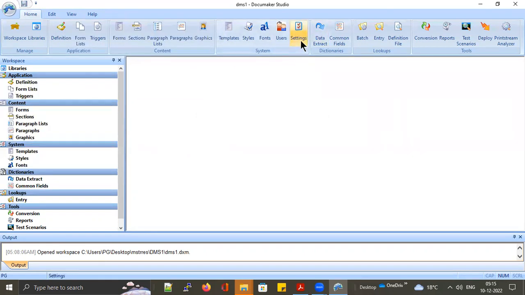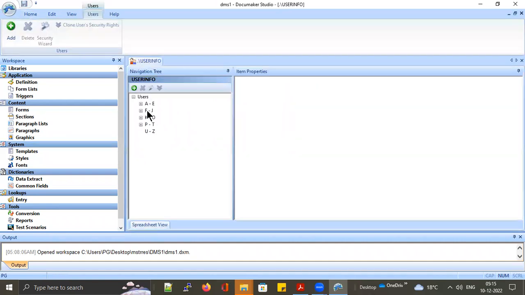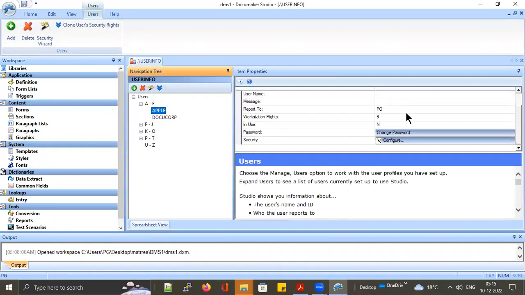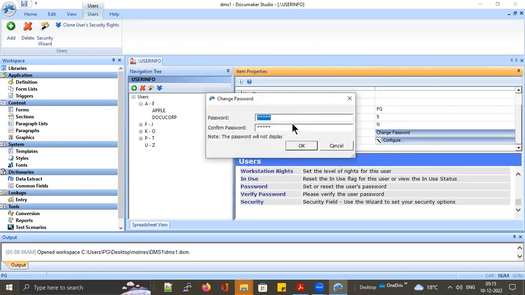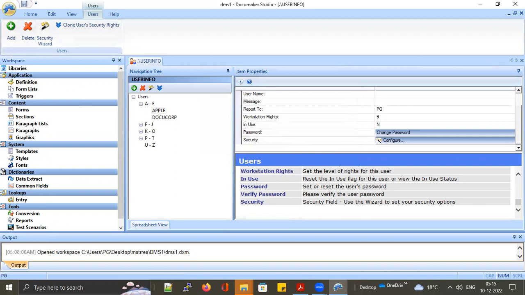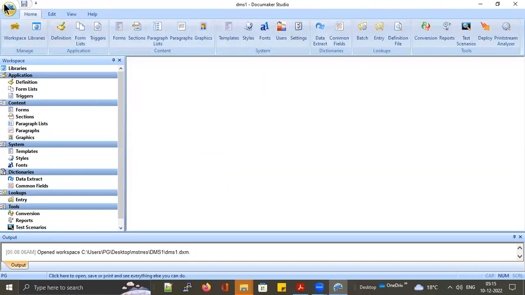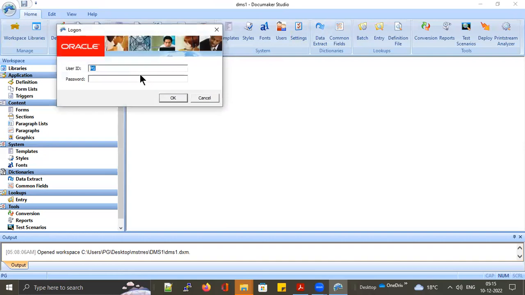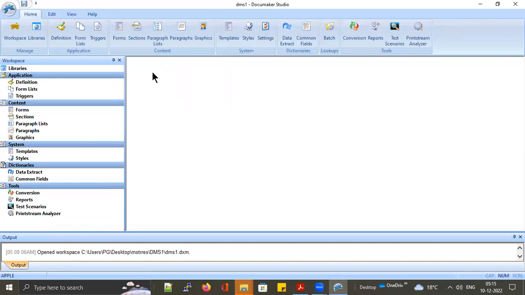But what we can do, go to user again. Since we are creating the password, I'm going to change the password ourselves, just giving the same password as the username. Okay, so I'm going to change it. I'm going to log in as a different user. So things are done. Now I'm logged in with the Apple ID. You can't see the user menu now because this user does not have complete access. So let's go back to our ID itself.